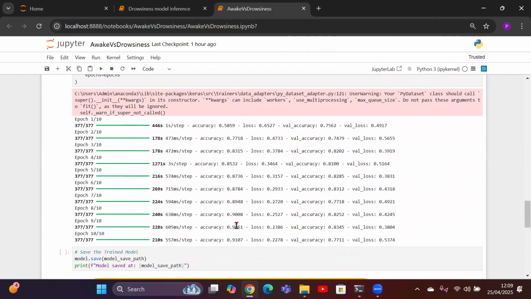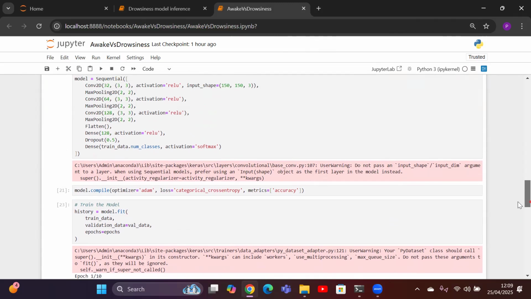You can see here the model accuracy, training accuracy is almost 0.91 and the validation accuracy is 0.71. You can see the loss function is decreasing. That's a good sign. The validation loss is also decreasing, which is almost in proportion. I don't expect any overfitting either. So if you have an overfitting problem, better make some changes in the dropout.